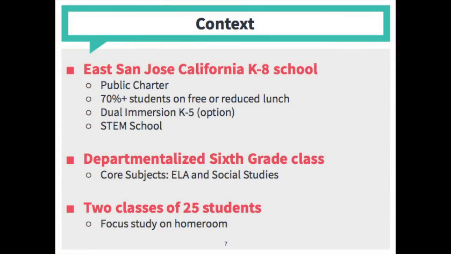Our research will be done in East San Jose, California in a K-8 school. It is a public charter with 70% plus students on free or reduced lunches. It is a dual immersion option for K-5, and it is a STEM school. It is a departmentalized 6th grade class with core subjects of English Language Arts and Social Studies. There are 2 classes of 25 students. We will focus our study on the homeroom class.